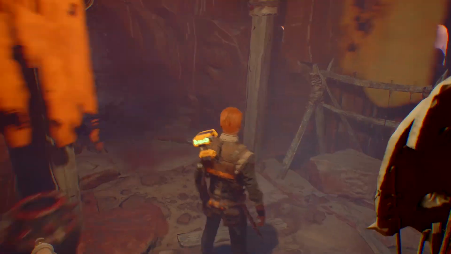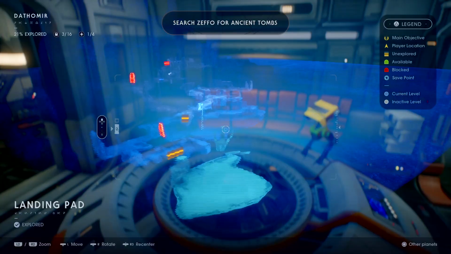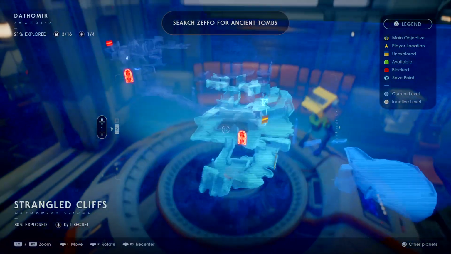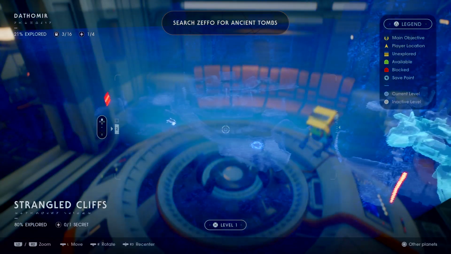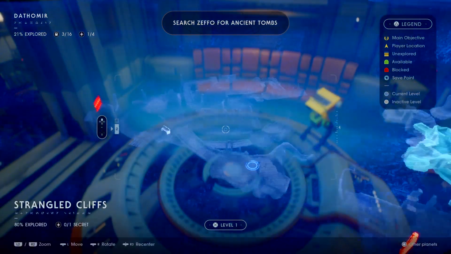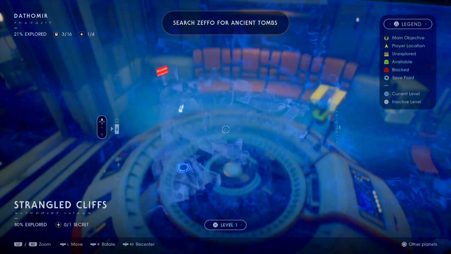I will now show you on the map where it is so that you better understand. Alright, so this is sort of the map of Dathomir, fully colored in as far as I could go for now. You have to come back later with a new move. But anyways, you get all the way through.